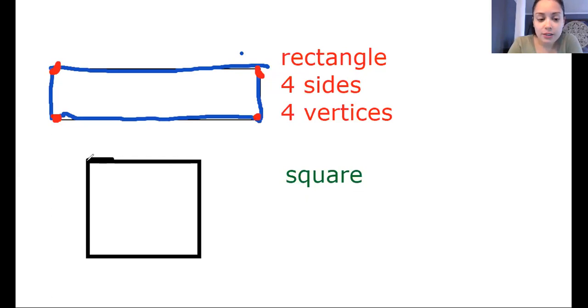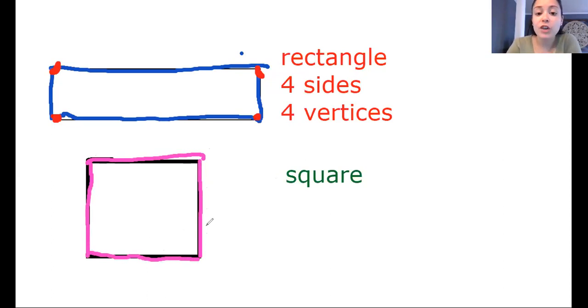Let's count the sides. Remember, the sides are just the lines. 1, 2, 3, 4. How many sides does a square have? 4. Good job, just like the rectangle.